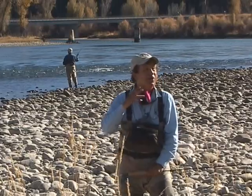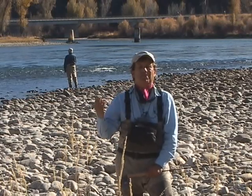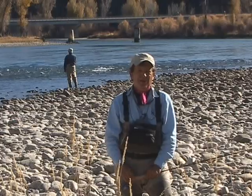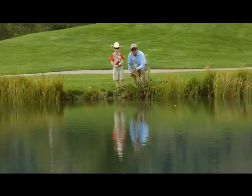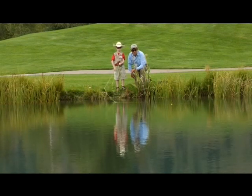Now, you're not going to learn in one day. There's no way. You'll learn a lifetime how to get better at fly fishing. But it's one of the few sports that you can enjoy without having to be good at it. The search for gaining more knowledge in fly fishing can be the most fun. Trying to catch a fish that you've never been able to catch before, like a big fish.